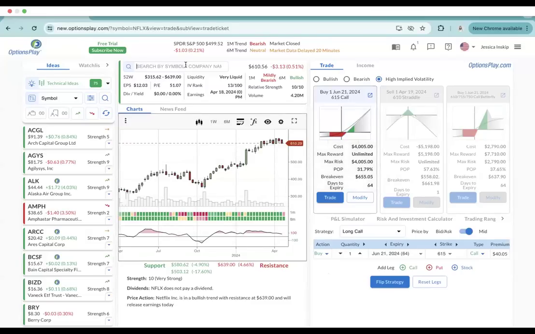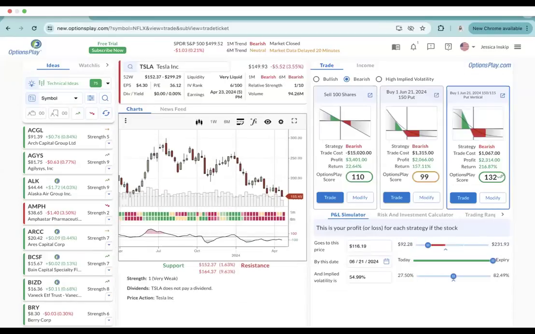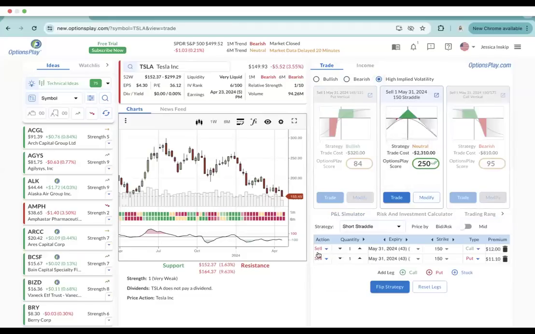But yeah, if we were looking at Tesla and wanted to look at an implied move, the way that OptionsPlay is set up, it should give us our earnings date, which is April 23rd. So the way I'd get there is implied volatility, because that's going to give me a straddle. I'm going to modify it. I'll just change it to buy to the mid. And this is already at the money. And I'm going to find the closest expiration inclusive of earnings. So we can't use tomorrow, but we would use this one, and this is where I would apply that 85%. So it's about $14.35, because every contract represents 100.